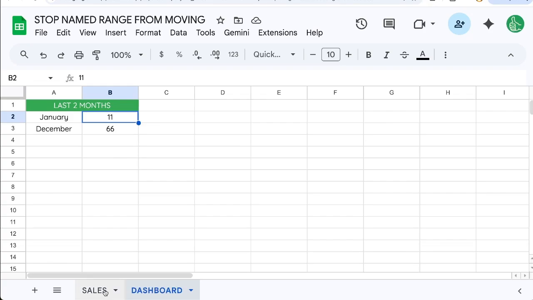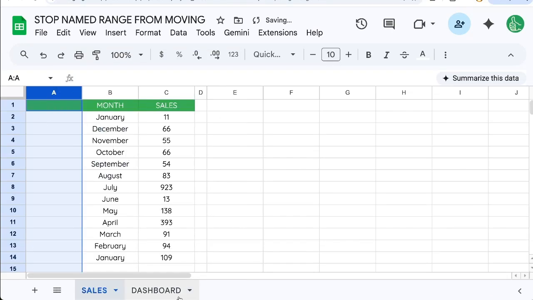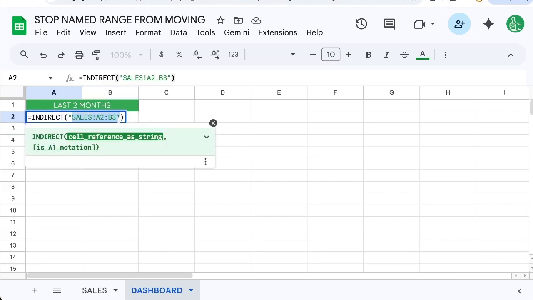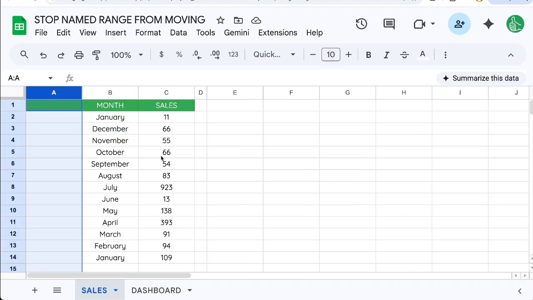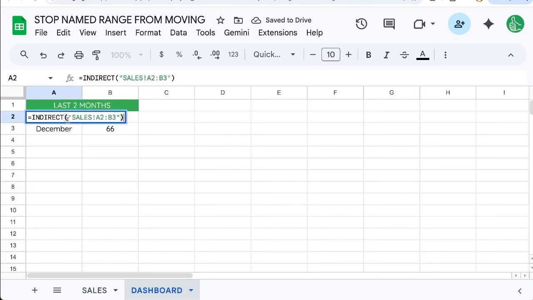So we can set our range, and no matter what, even if we end up with a new column here, look at that. That actually does mess up our idea here, but it didn't mess up our INDIRECT range. Our range has stayed the same of what we're referencing. Very, very cool, right? Very, very powerful stuff. Sometimes this will mess you up in some situations, but sometimes this is exactly what you need.